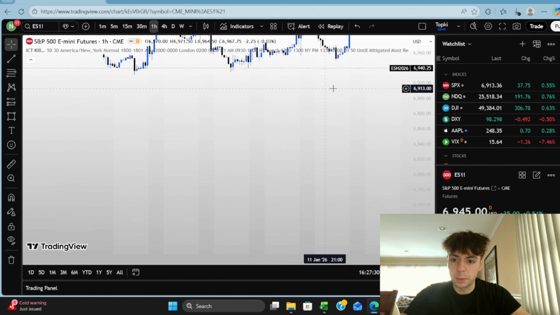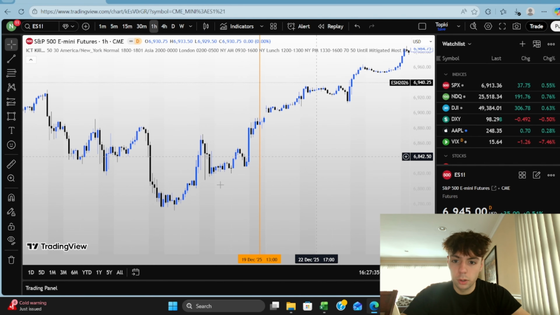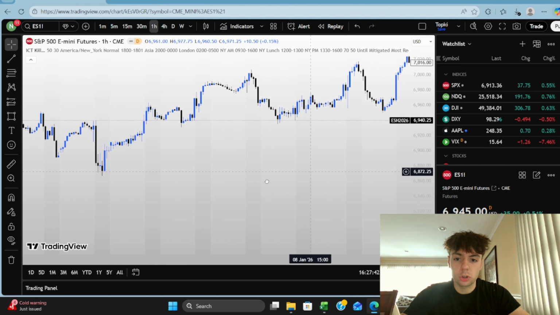And then if we go on the 1-hour, we can see if anything happened on there. Nothing much. I mean, we're respecting this gap really strongly. So once again, that's all you really need to form your daily bias. And over time, your discretion will come naturally.